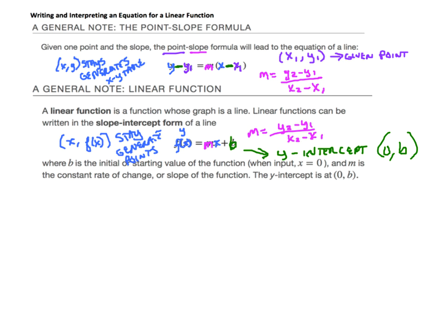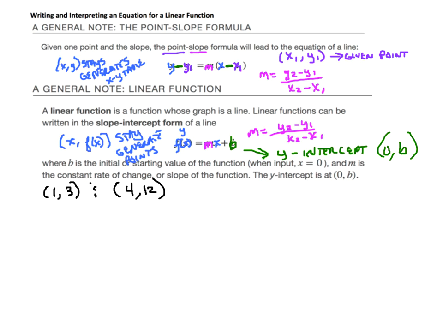So what I wanted to do is just take a couple points. I'm just going to make these points up, and I'm going to show you how to take something from having 2 points, put it into point-slope form, and from point-slope form move to slope-intercept form of the equation. So let's take the points 1, 3, and 4, let's see. I want to make sure that the numbers come out nice and neat, so I'm thinking here. So 1, 3, 2, 4. Let's do 4, 12.